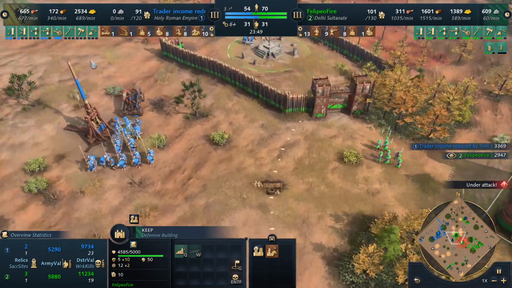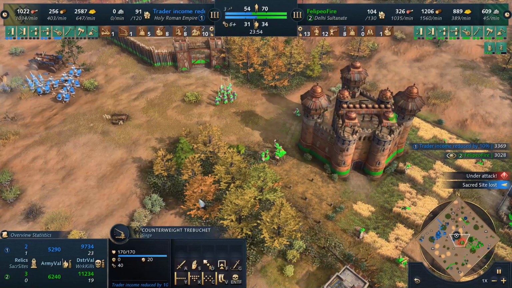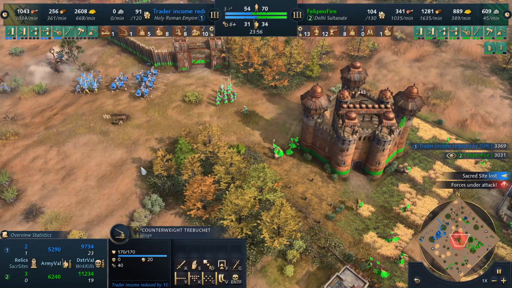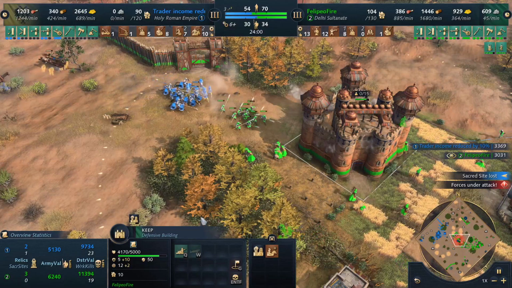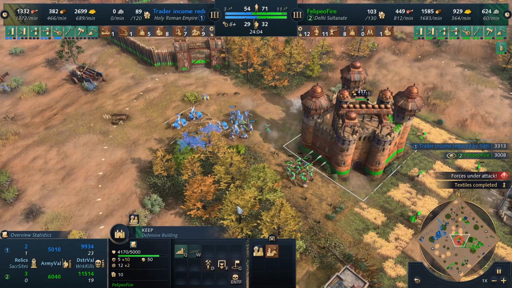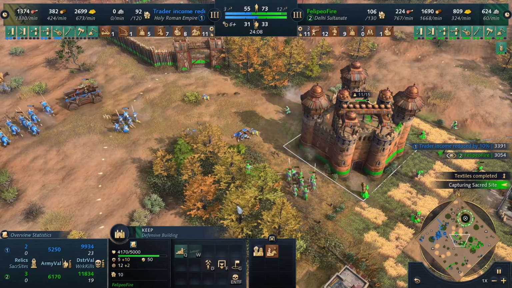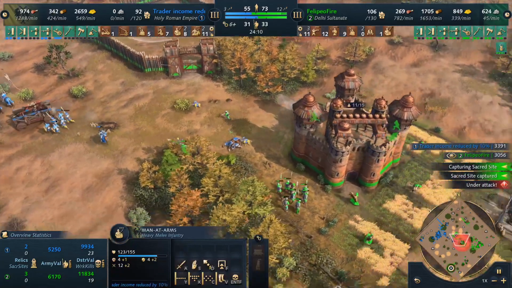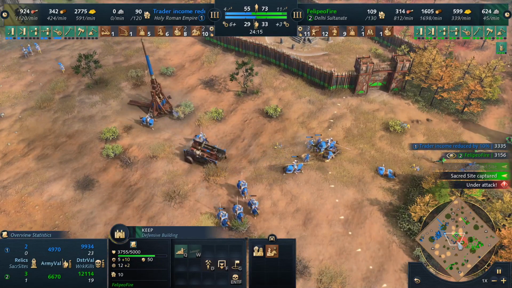Instead, he's trying to trap down the keep of the Delhi player. But with the recent nerf of keeps, with the recent nerf of trebuchet, one trebuchet takes a long time to take out one keep. Because we can see it's doing around 400 damage. The keep has 5000 HP, so the trap has to shoot like 13 times. But the Delhi player can obviously repair his keep. So it will take a long time for him to get this keep down with only one trap.